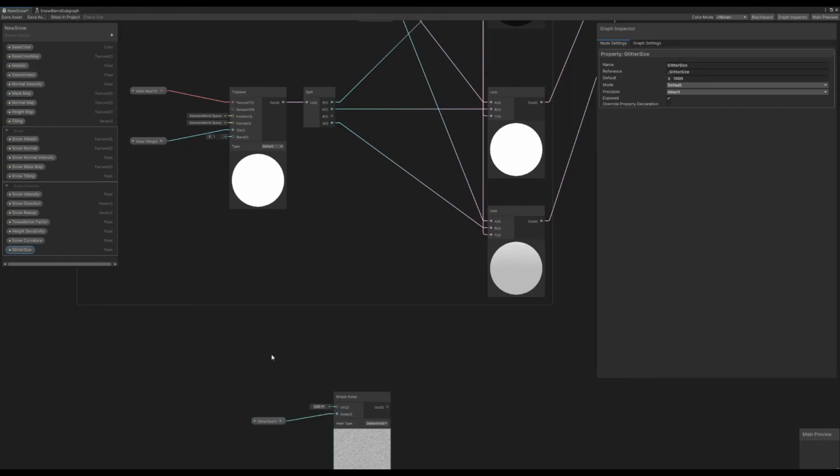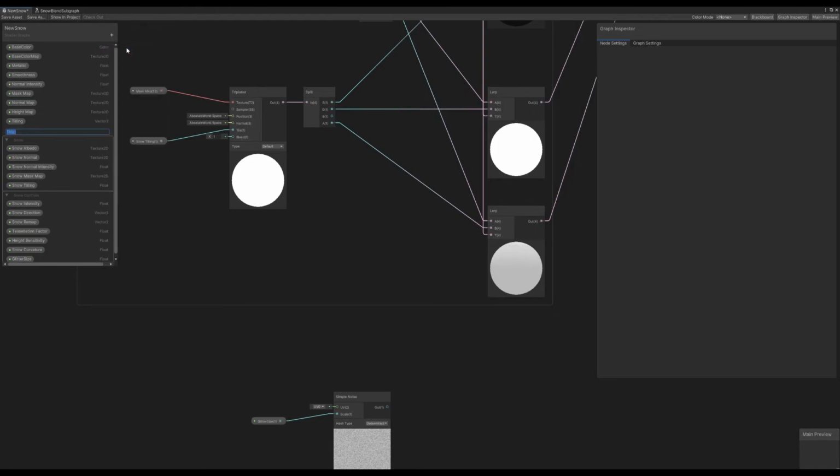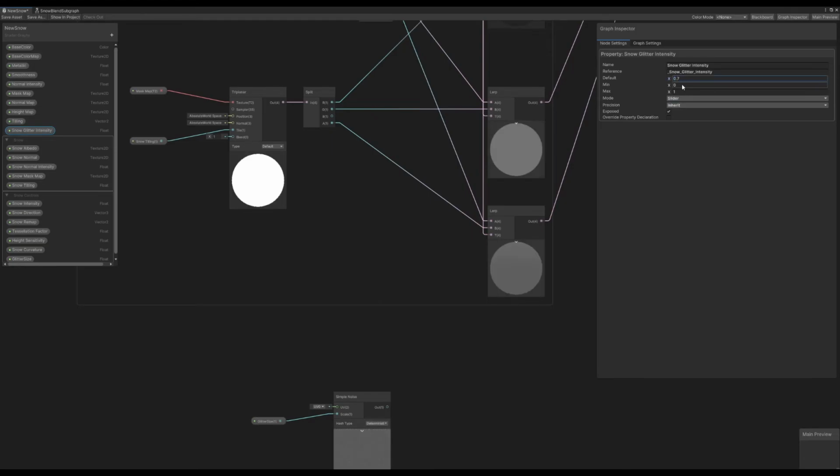Assign it to scale. And we also want to set how intense those glitters are. So we need a snow glitter intensity property. This could be a slider, and the default value could be like 0.7 maybe.